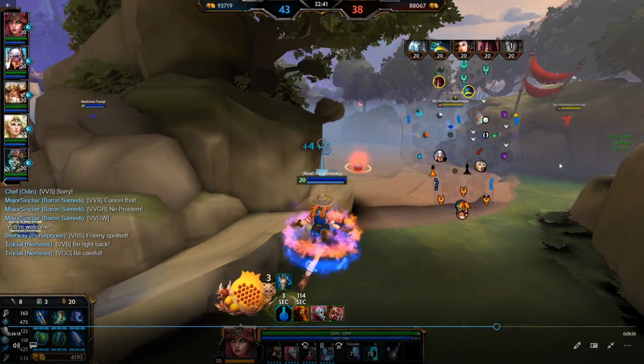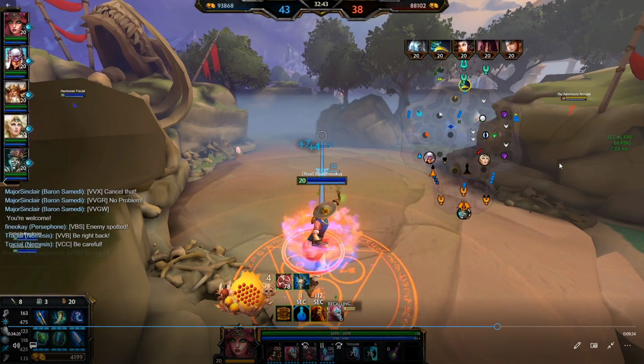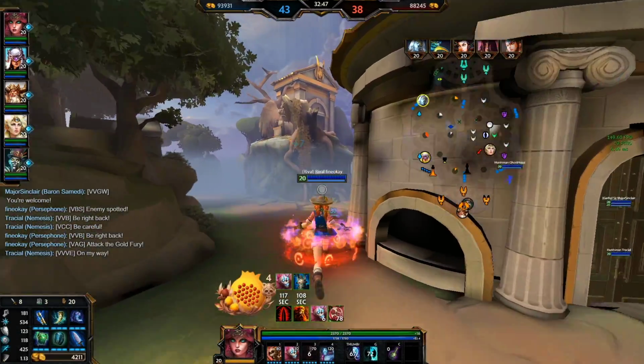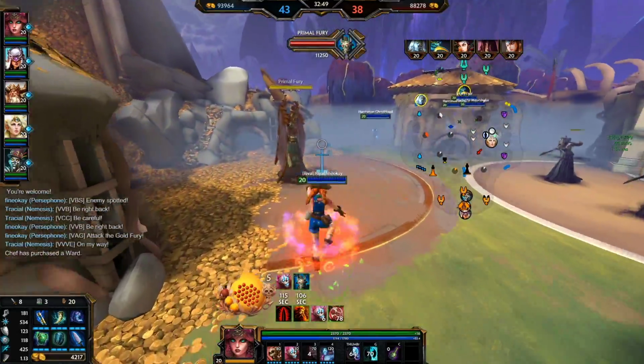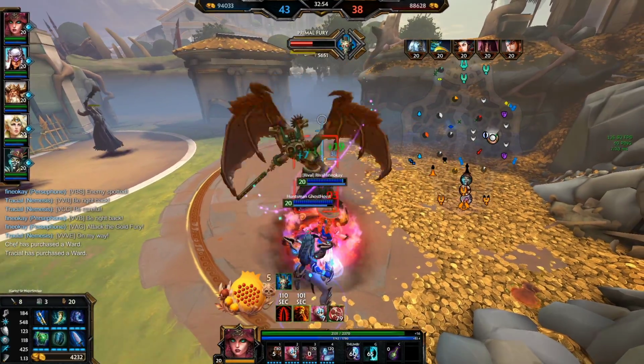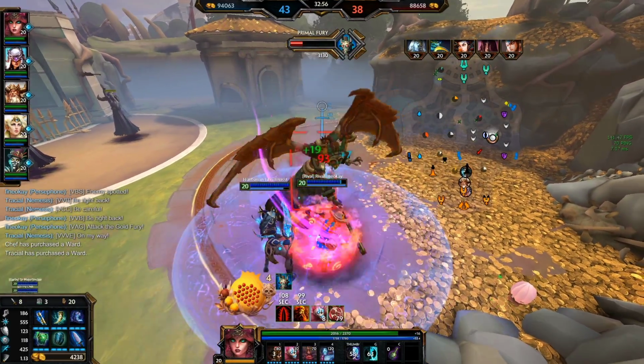So if you split it, say I have this red and then my mage has a red and then our carry has purple, then we have that much more damage in the fight, and it'll be that much more advantageous for us to win. Little things like that add up, you know. Could be the difference in a fight.